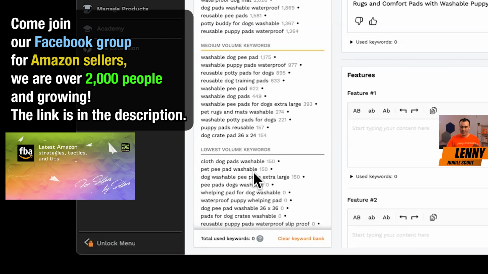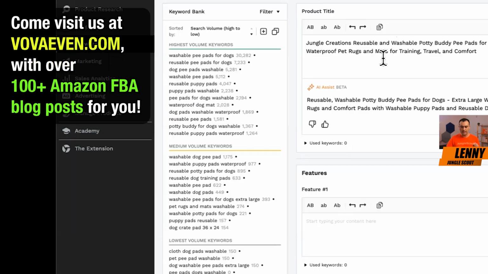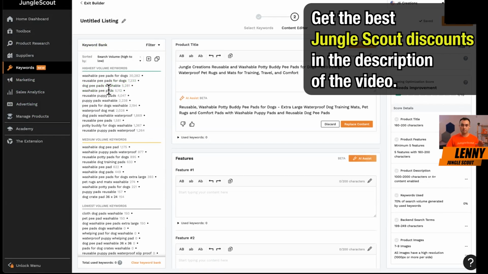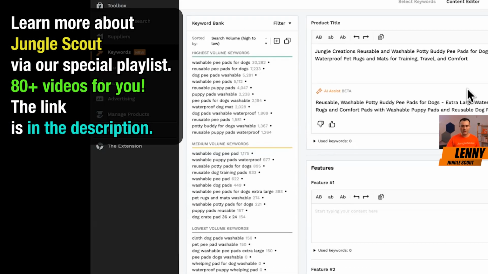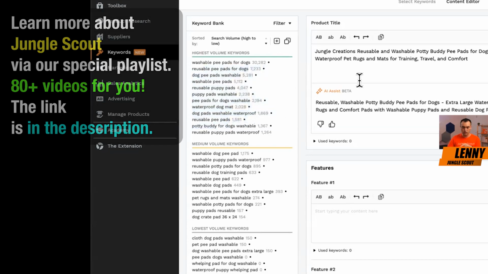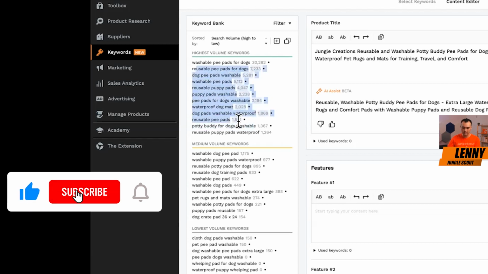Yes, it can source from any of the keywords within the keyword list. However, it's prioritizing the keywords with the highest search volume. So that's why I noted that a lot of the work is really in just making sure you've got a good keyword list. If you've got high search volume keywords at the top here that aren't as relevant, it may pull or weave those in. So it is important to make sure that you've got high search volume, but they're also relevant keywords as well. If there were any keywords here that I didn't want to appear, I would want to remove them from the list first, or you could do some little changes afterwards.